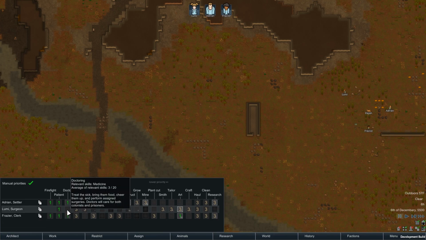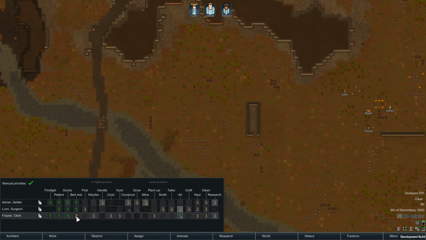We're going to make everyone doctor. Yeah, actually, all of you are decent doctors. We should probably look at our colonists. I'm getting all sidetracked here. No, you were warden, though. You don't have very much of a skill, but you do have a passion for it, and so that will be good. I'm going to keep that on a 3 for now. You can cook. You'll be our hunter. None of you else will cook. You will construct, grow, mine for sure.